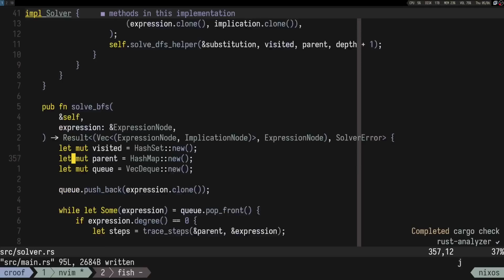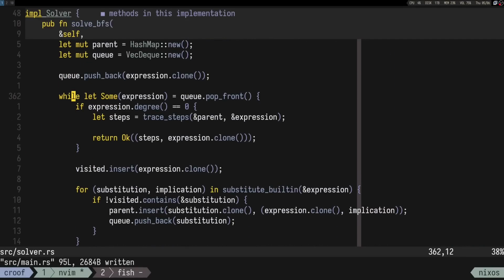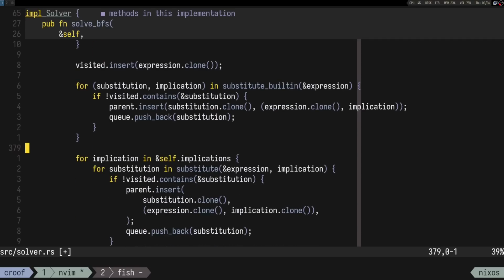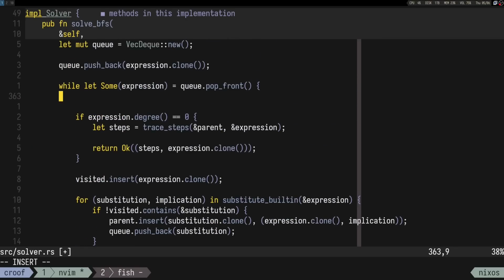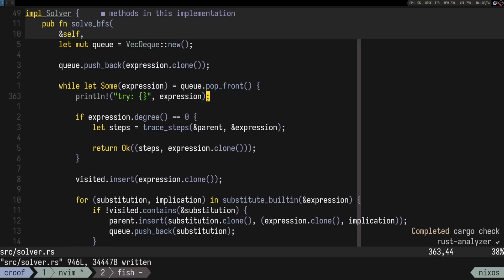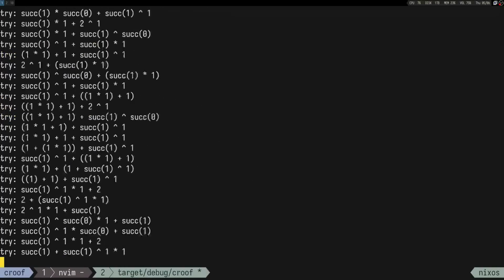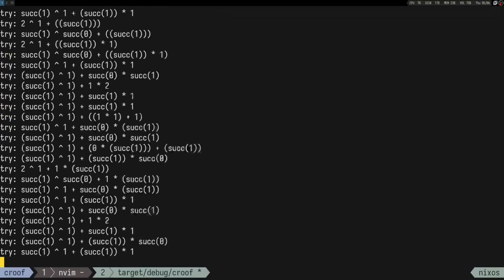I wanted to print the expressions, so println try expression or something. So at least it shows what expressions it tries, right?